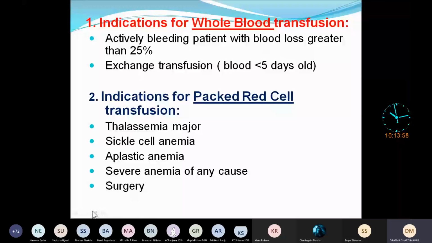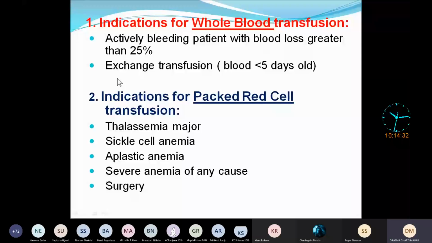Now the next one is the exchange transfusion. Exchange transfusion can be done in the case of a newborn also. Sometimes in the newborn we can do exchange transfusion, and also whenever the malarial or parasitic load is more in a person, that time his blood will be removed from the body, like in the case of malaria and all.